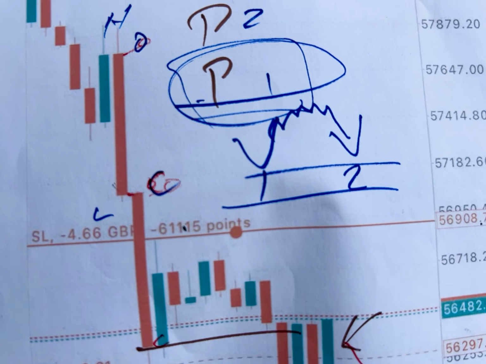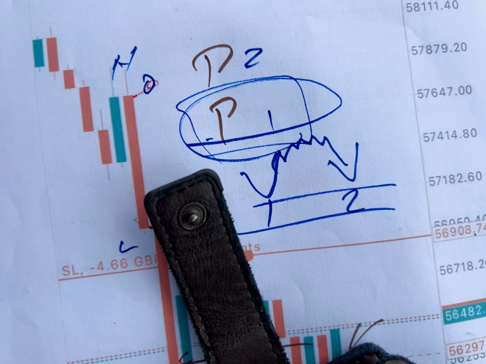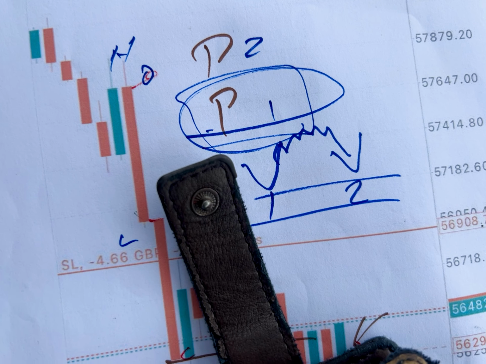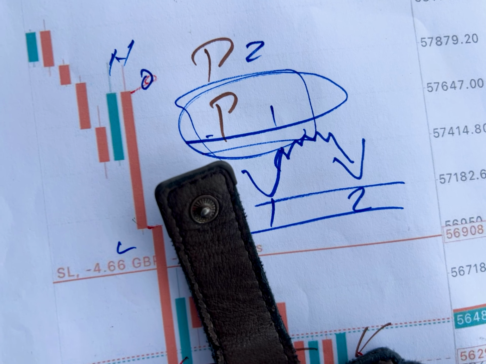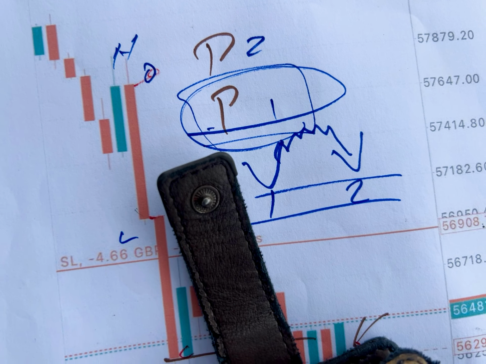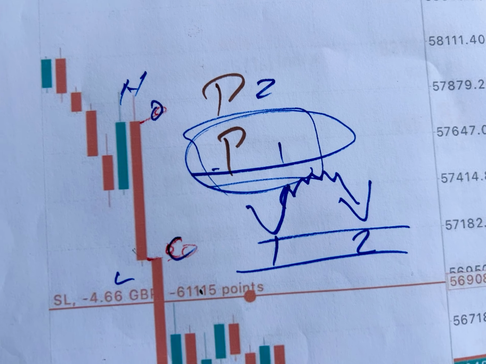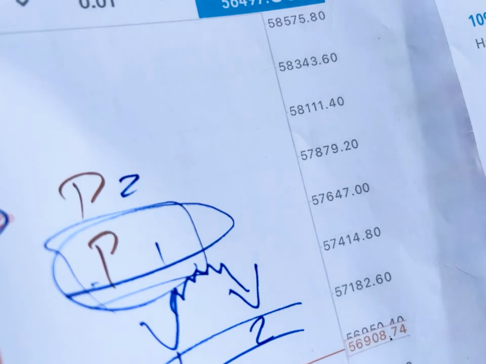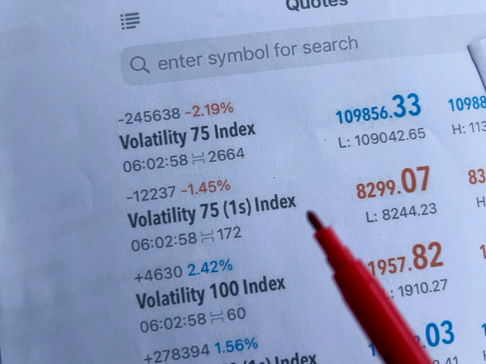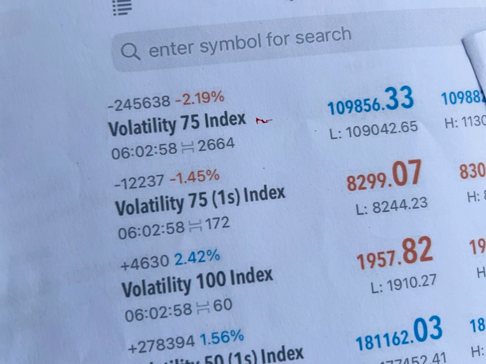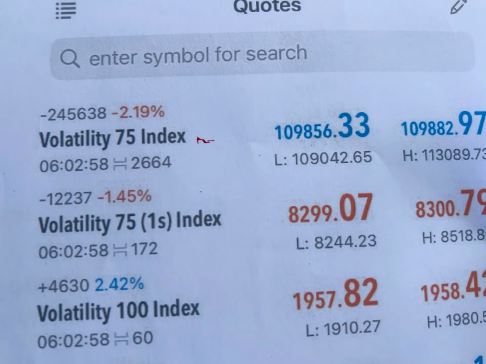Are we together? Now, once we have a double bottom or double top, we are expecting the market to sell in that area, so that we can find opportunities to make a sell or buy. So if right now we are looking to make a buy or a sell, this is what you have to do. But the first thing, we need to select an asset. For me personally, based on my experience, I prefer to use Volatility 75. Reason why, Volatility 75 is an expensive asset.